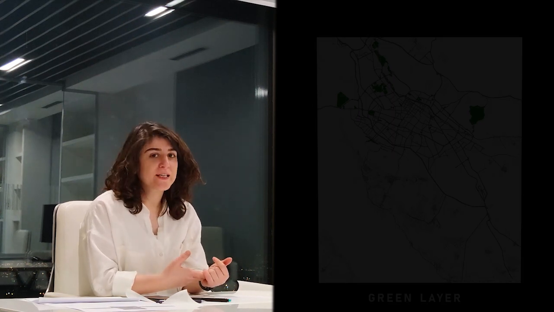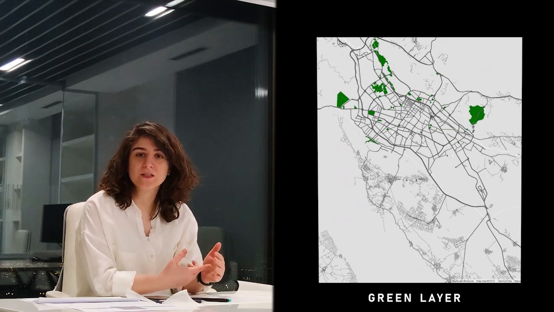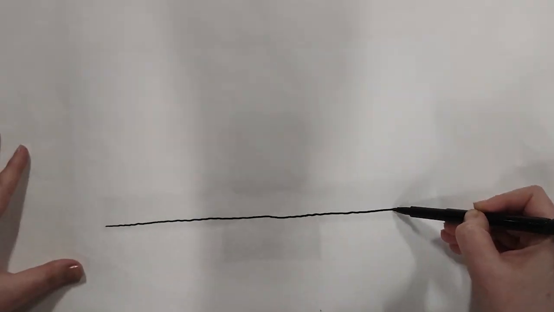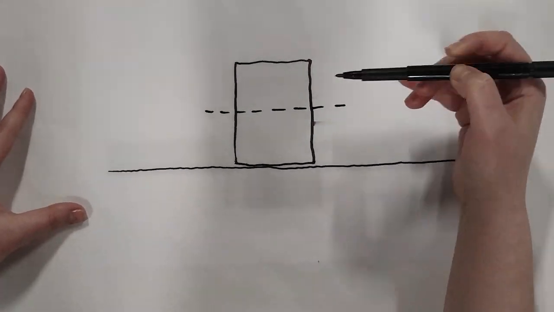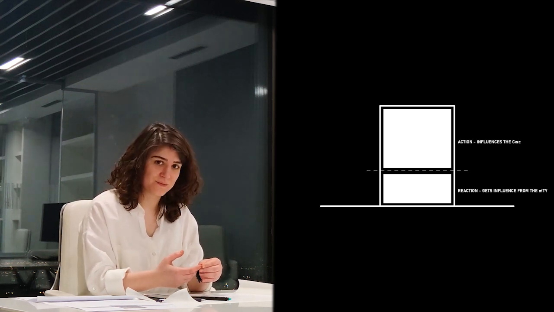According to Shiraz context, we recognize 2 layers. One is the green layer of the city and 2 is the historical layer of the city. To answer in an architectural way to these layers, we cut the project pocket into 2 segments. One cultural zone representing the historical layer of the city, and the other one is the commercial zone, which is representing the green layer of the city. We name these 2 as action and reaction.